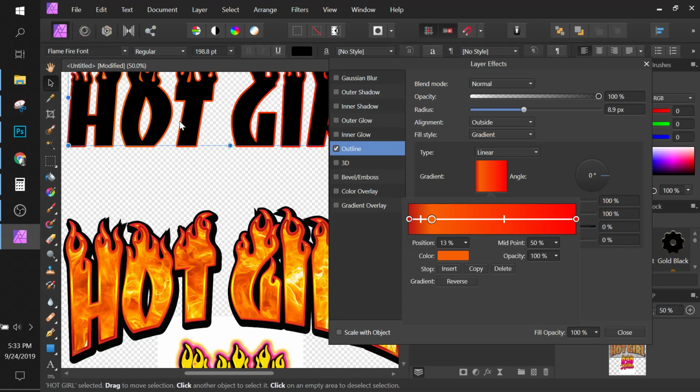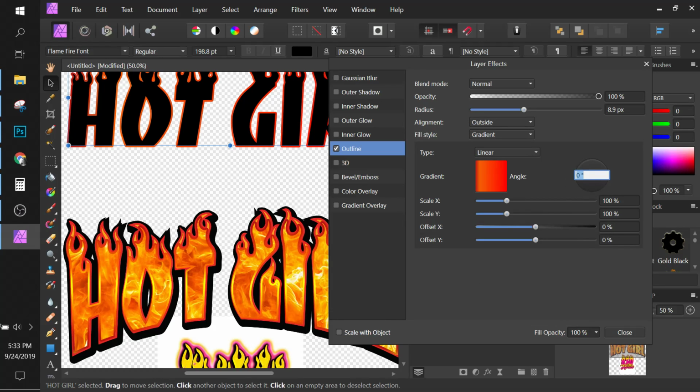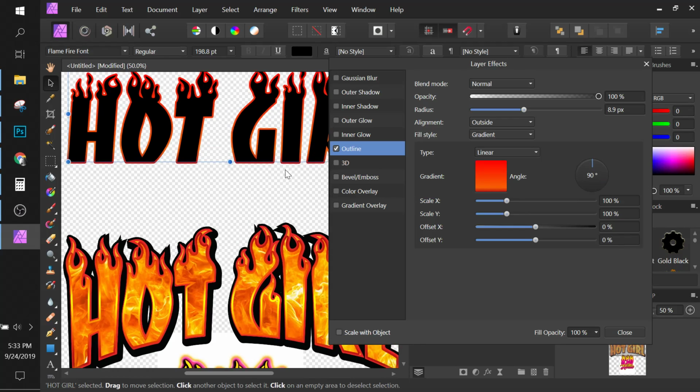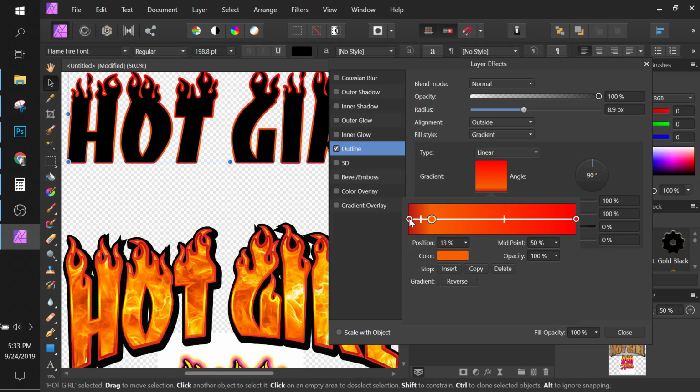So now we're going from red to orange, and on this one, the default angle is 0, so I'm going to make it 90 and hit enter. So I just typed in 90 here for the angle so that it goes from top to bottom. And already it's looking a little high. So that's a good thing. Let's go ahead and move our orange more towards the center.